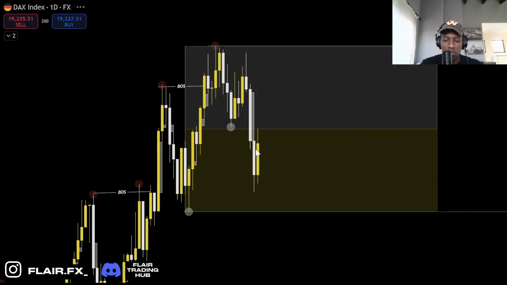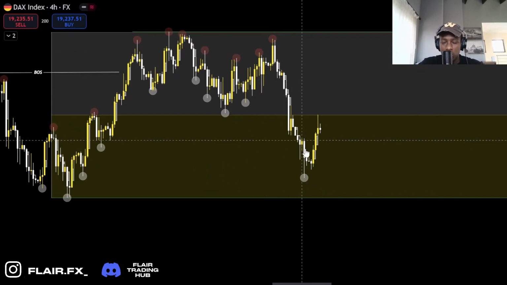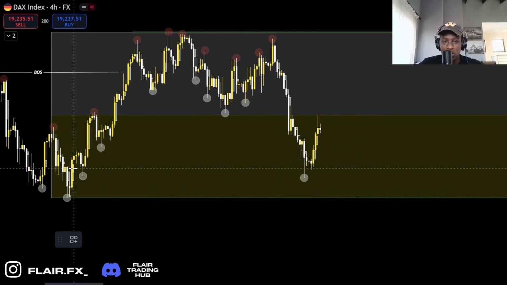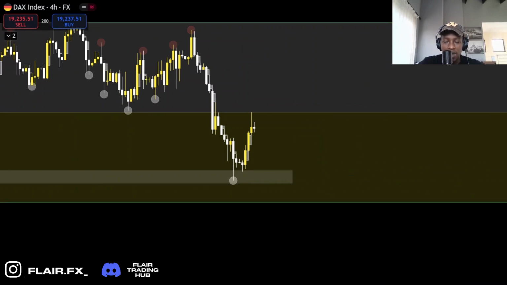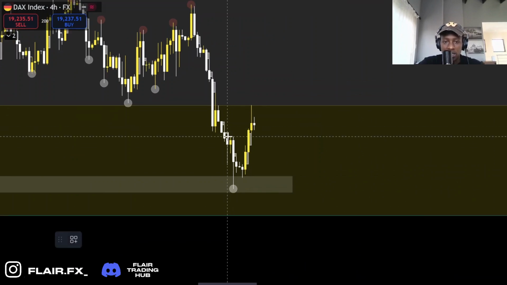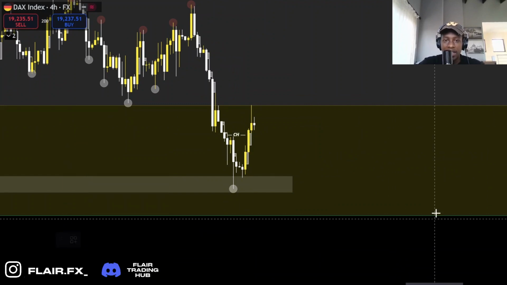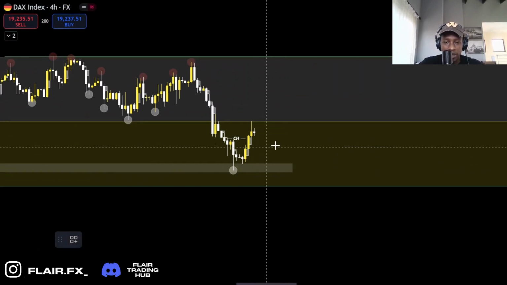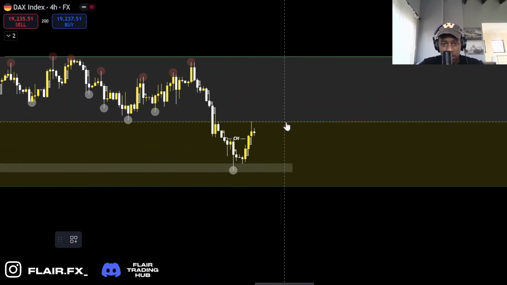Now when we tap over to the 4-hour time frame, this is where things look a little bit more beautiful, because we can already see price pushed all the way to the downside, but what did it come in respect to? This fair value gap over here. Bingo bango, that's why we have this reaction, and we can already see that we have a change of character over here, right? So now price is at its most cheapest right now. It would make sense for you to be buying what? DAX index or the GER30, right?